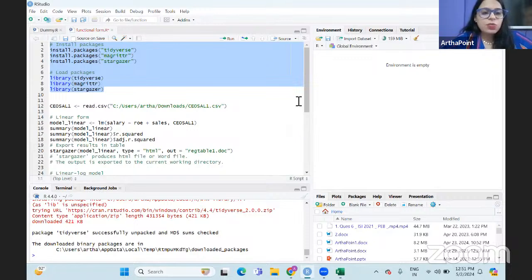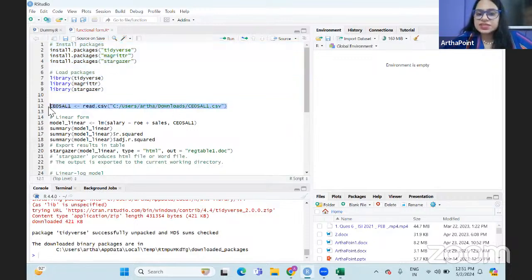Okay. Now what I am going ahead and doing, I am just going ahead and reading the CSV file. कौन सा file है बच्चे? The file name is CEOSAL. And you need to also understand कि जब हम इस file को पढ़ते हैं, the command we use is called read.csv. और बेटा I am just using this file from this address. ठीक है, तो if I just go to my downloads folder, वहां पे इस address के साथ ये file था, so I have just copied the address of the file as it is, right?